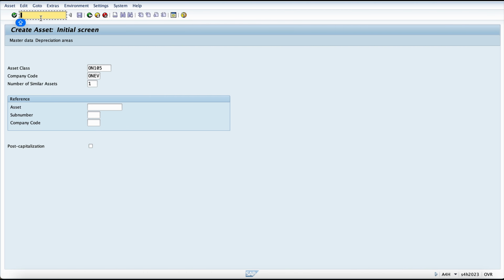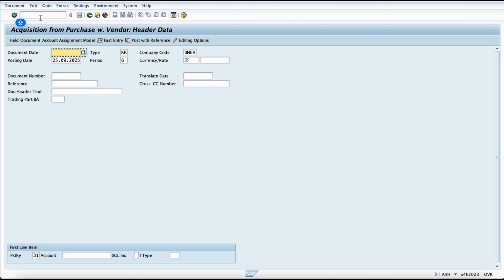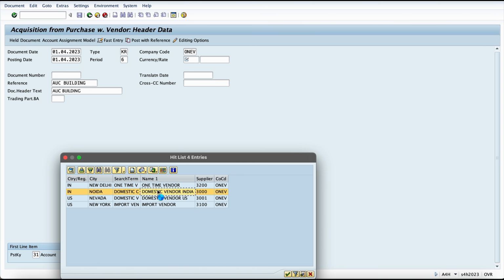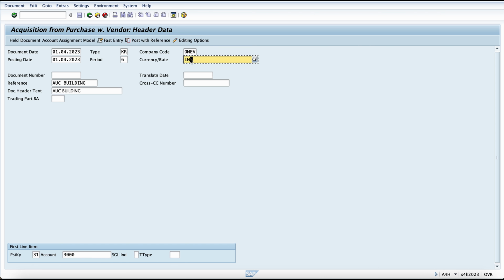Let's procure the asset quickly. F-90. My date is 1st April 23. Reference document header, the vendor, currency INR.